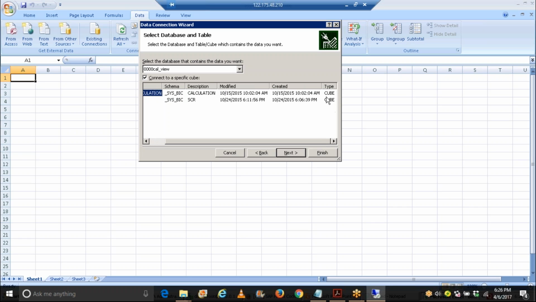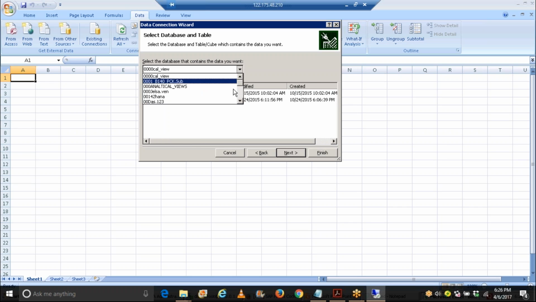Instead, you observe here it's showing the type cube. Actually, these are all called information views in HANA. There will be different types of information views, and based on those information views only, they do reporting. So we don't access tables here. That's a big difference you can see.